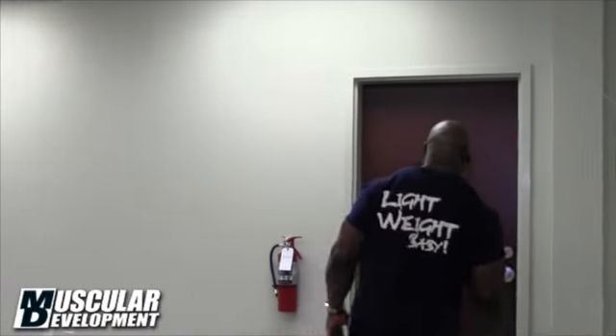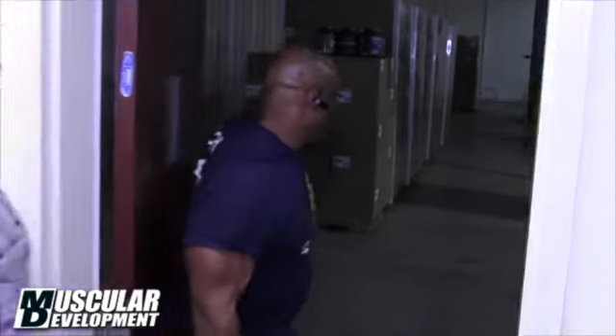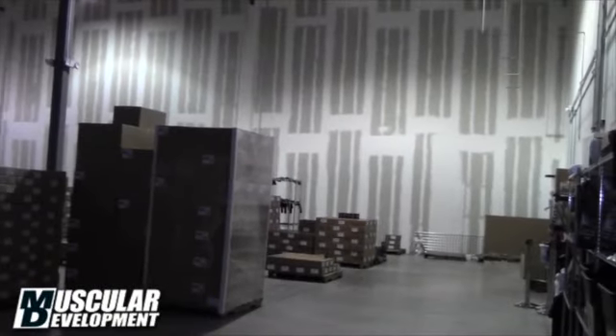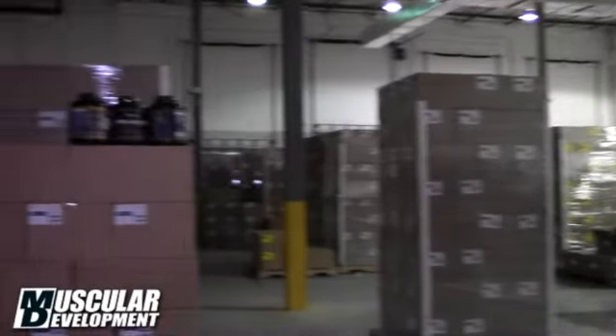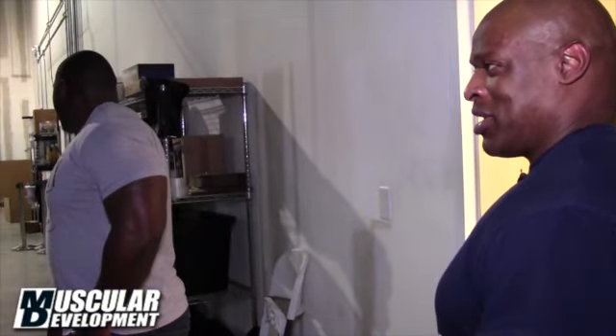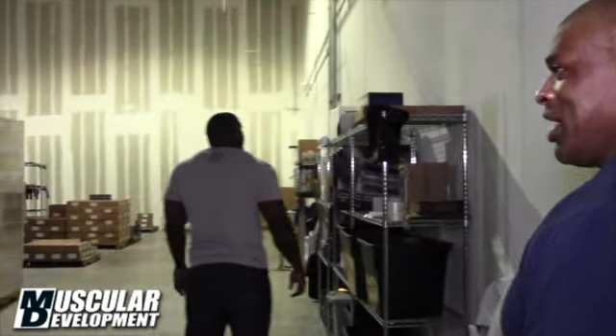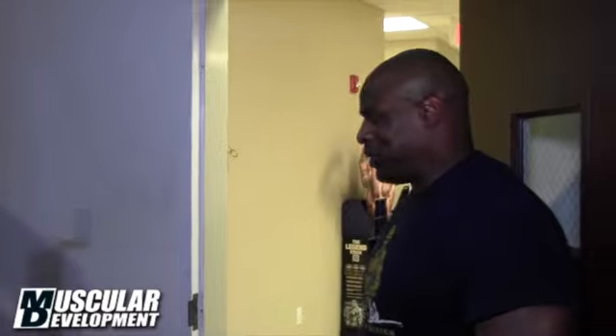If you could come out this way, we got a pretty big warehouse — about 50,000 square foot. We got products on one side for international, one side U.S. This is our international side right here. All the international products on this side. On the other side, which is where we're headed next, will be all the U.S. products. But it's all the same products, just different labels. Some countries don't speak English.